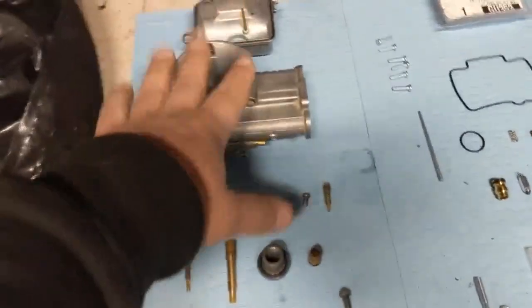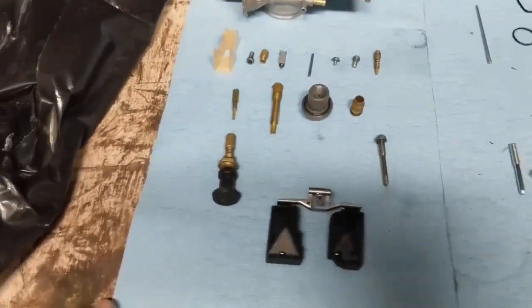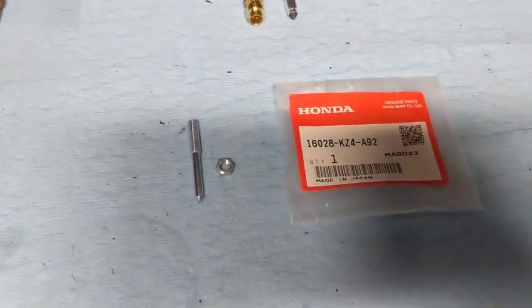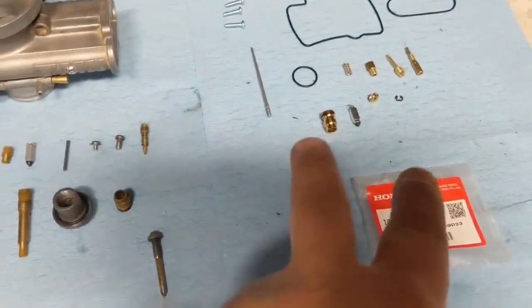Okay, so we're all cleaned up. I got everything laid out here. This is all the disassembled parts, and this is our rebuild kit, and that's the idle adjustment screw I had to buy separately. Basically, I just like to lay things out and compare what I took out to what the rebuild kit has, make sure that I have everything.